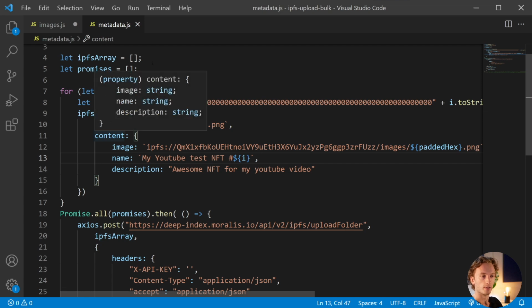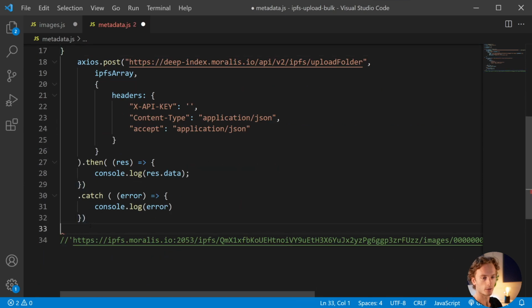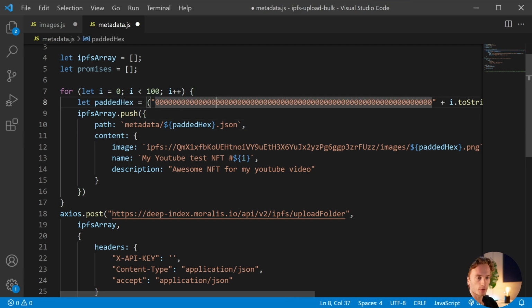So we're going to deploy, send that to the API, and we don't need this promise all thing because now we have no asynchronous callbacks. So we just have this for loop. We add everything into the IPFS array. A path, it's not going to be images anymore. We'll put it as metadata. Maybe makes more sense. And then this is going to be .json. And here it's important that you use the padded hex. It needs to have that format where it is a 64 padded hexadecimal character string where your token ID is in hexadecimal as well. And you can do that with this padded hex thing I showed before. So path content, we got all of that.